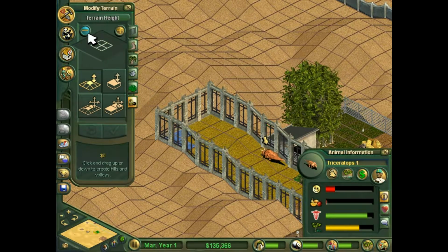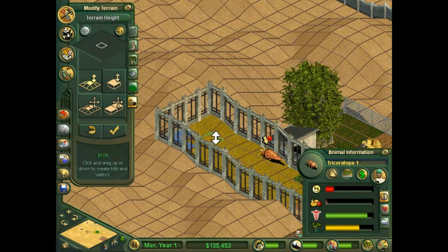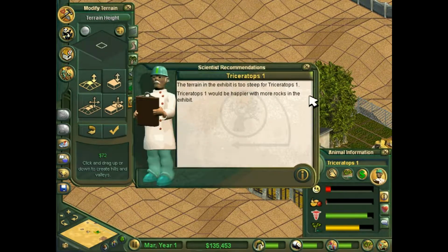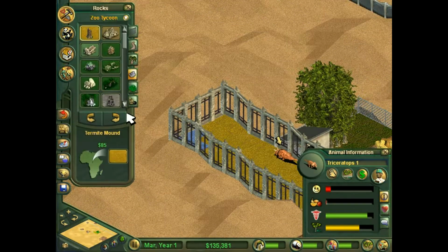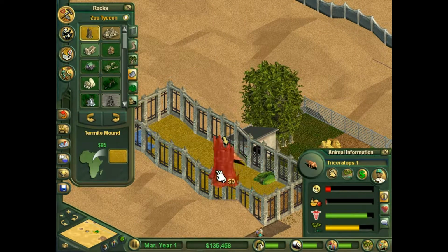No. I know you're not happy. I am attempting to figure out why. You know, screw it. I'm giving you rocks. I'm just giving you rocks. You can deal with the steepness.